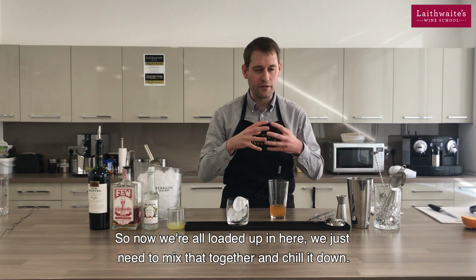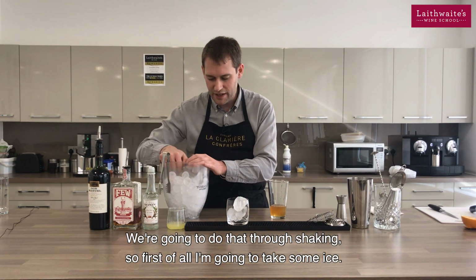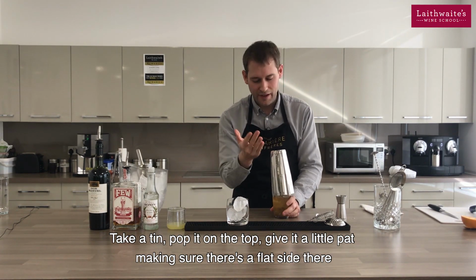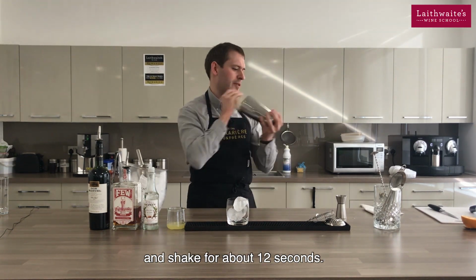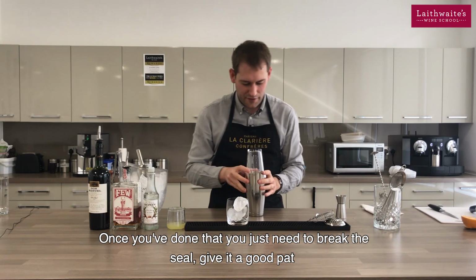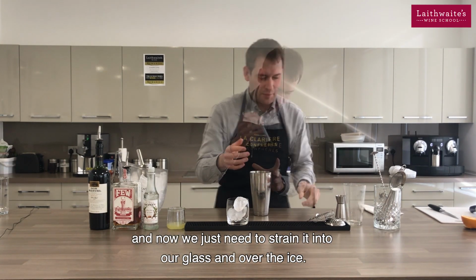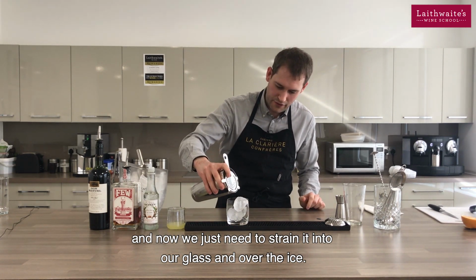So now we're all loaded up in here. We just need to mix those ingredients together and chill it down. So we're going to do that through shaking. First of all, we'll take some ice, take a tin, pop it on the top, give it a little pat, make sure there's a flat side there, and shake for about 12 seconds. Once you've done that, just need to break the seal, give it a good pat, and now we just need to strain it into our glass. So strain it over the ice.